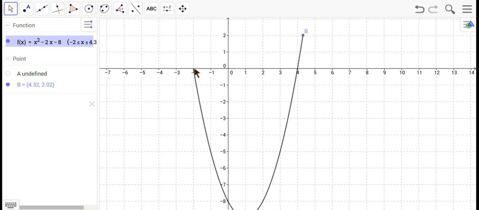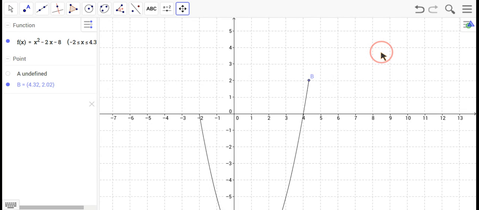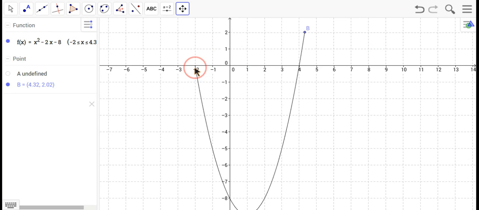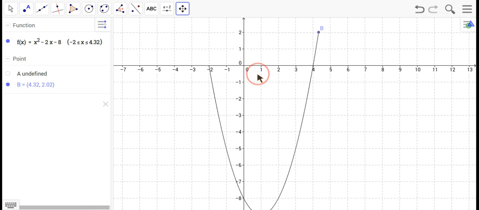And as you see, now on my graph I don't see anything else in this function. All I see are the x values and all the y values from when x is -2 all the way up to 4.32, which is what I told GeoGebra to cut my picture to. Okay, so this is very useful when you're doing your picture. Any function you have, the parabolas, the absolute values, the lines in slope-intercept form, you can cut them and change them to how you want them to look based on your limits here.